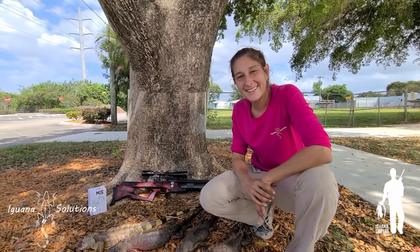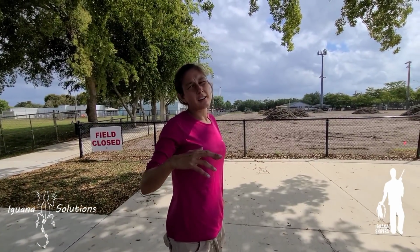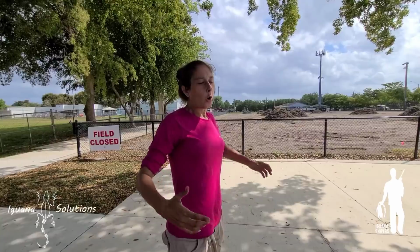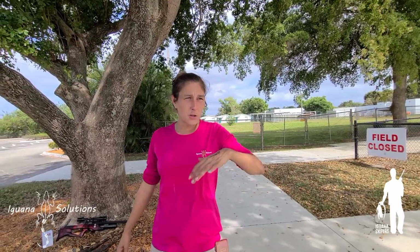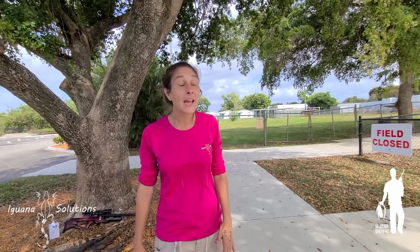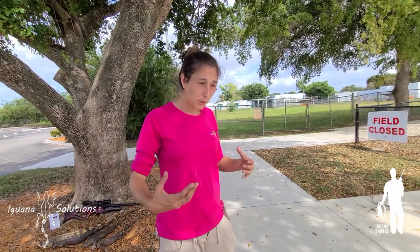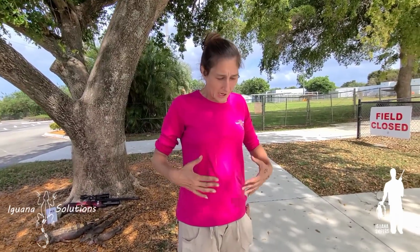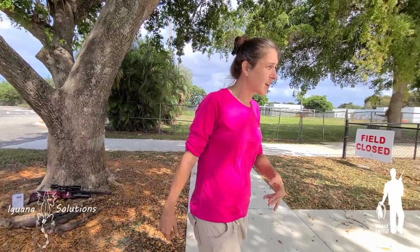Keep it looking good. Lastly, I also want to show y'all the reason we were hired here is because the iguanas were eating whole patches of the football field to the point to where it died. And so people were struggling to play on the field. The kids were getting all muddy. And they said the kids were getting covered in iguana poop when they would play in the field and get tackled and stuff. And people didn't want their kids playing soccer and football and coming up with green streaks of iguana poo all over their jerseys.